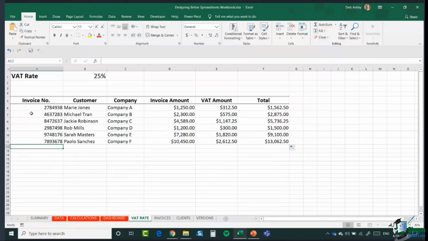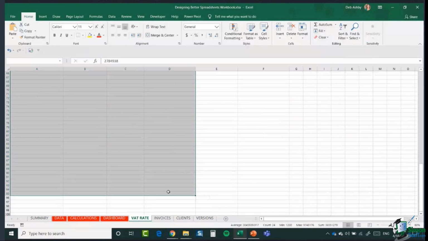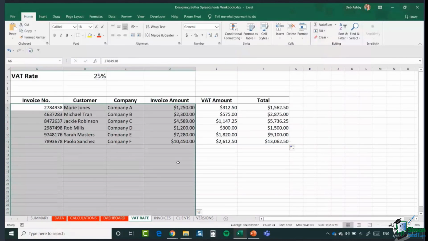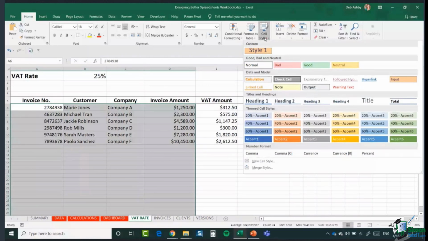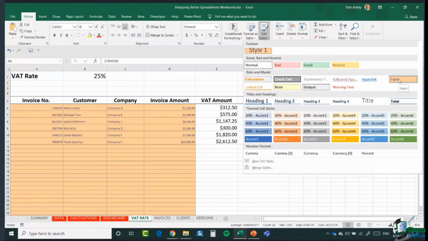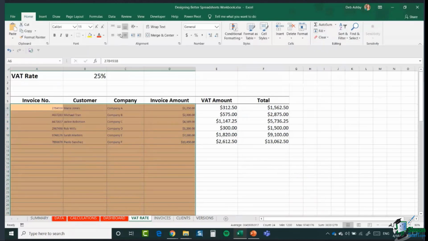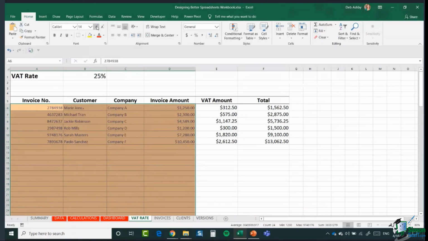So what I might want to do here is say that these, I'm going to drag this down a little bit further, are input cells. So on the home ribbon, we have a cell styles option. And this is just formatting, okay? Now, you don't necessarily have to use cell styles. I just find that they're set up, they're a little bit easier to use. So I'm going to say that these are input cells. Now, these have their own formatting, and that's quite small, so I'm just going to make that font a little bit bigger again.